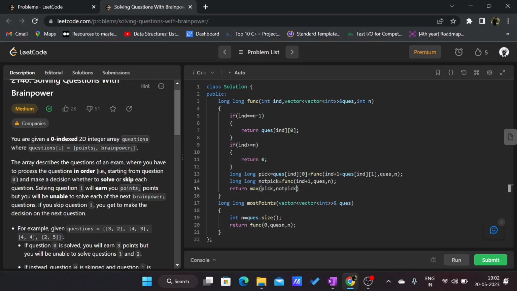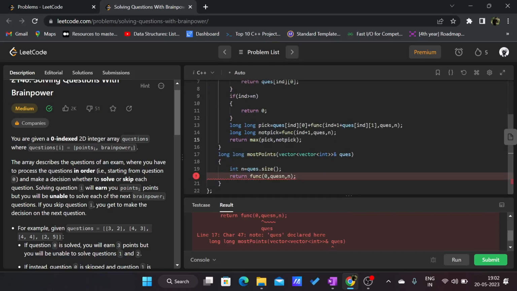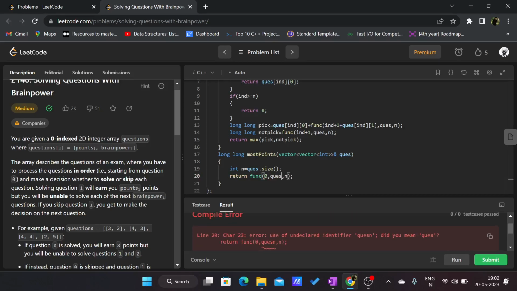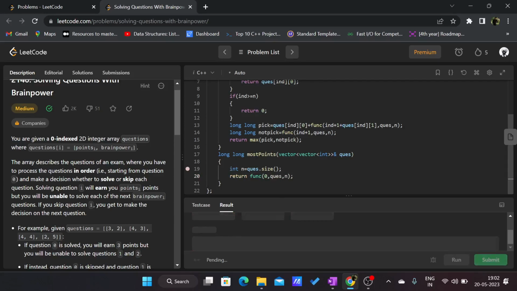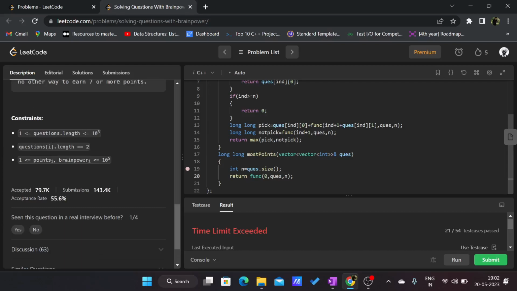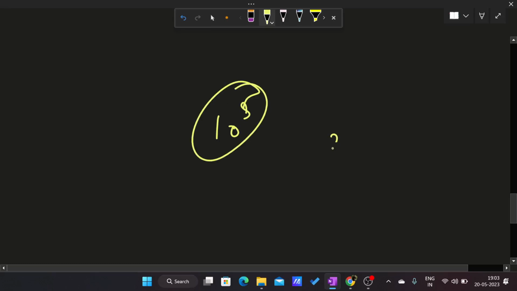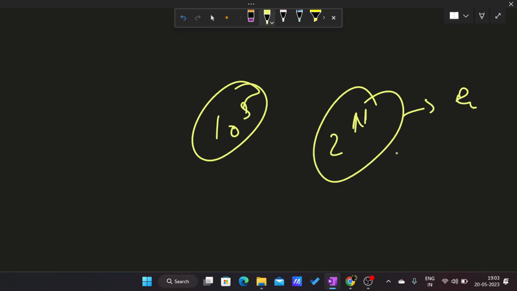So we will submit it, and we will get a TLE for this one because it is a recursive code. Okay, we got a compile time error. There might be a typo in questions. And do we have any other error? No, we just have this one. So let us submit. As we were discussing, for this we will get a TLE for large test cases where the number of questions will be high. We got a TLE as the questions length is 10 to the power 5, so because of the exponential complexity of the recursive code, it will definitely give a TLE.